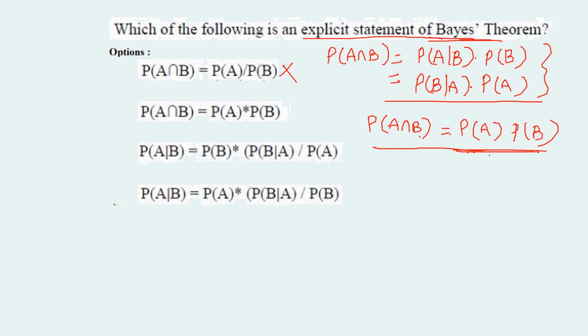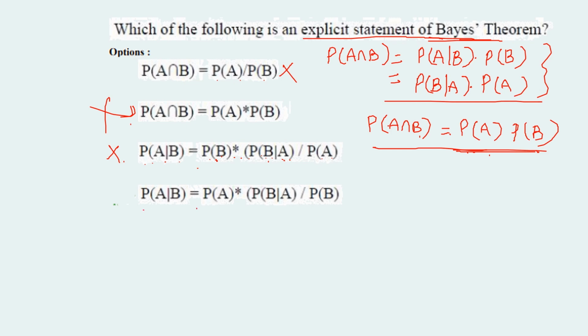We have seen in the previous slide the form written in terms of negation, that is not A form, but here there is no such option, so we have to choose the right one. So we can rule out the second one also, because here we don't know whether the event is dependent or independent. Now we can see the third one, probability of A given B is equal to probability of B times probability of B given A. This is wrong because here it should be probability of A times probability of B given A divided by probability of B, but this is wrong.